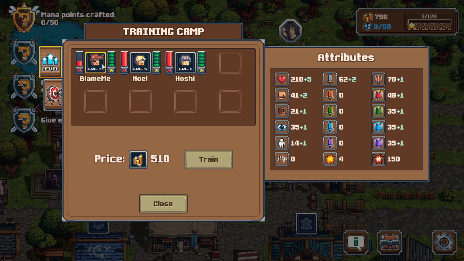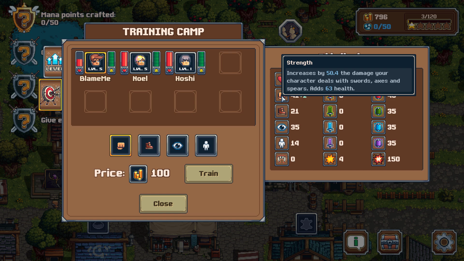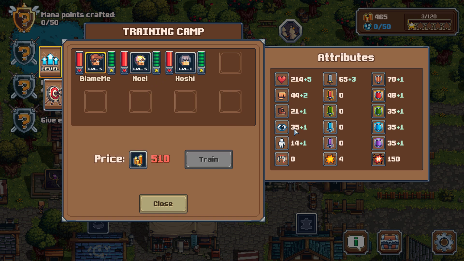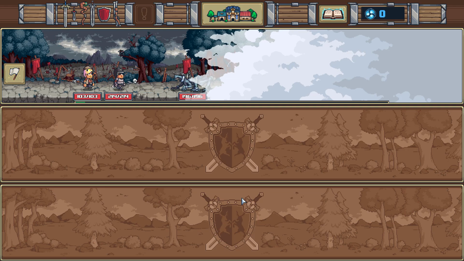We can also level up. That would be nice. And this is training: swords, axes, and spears. And it also adds health. Let's see how this works. Okay, so the price goes up. That's fine. And level, let's see. Yeah, this is fine. We have potions, and let's go.